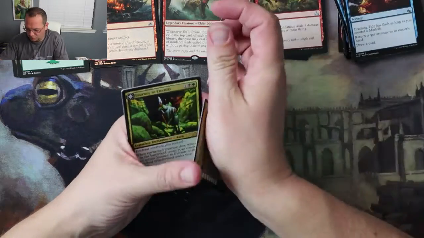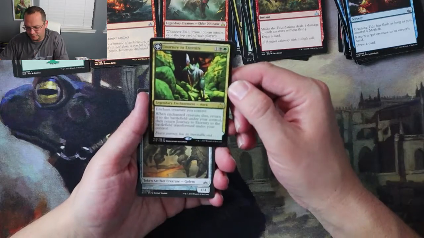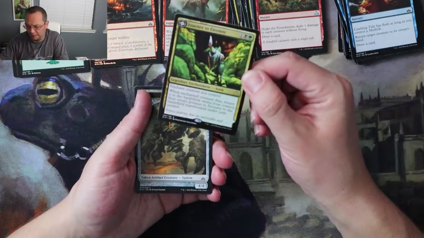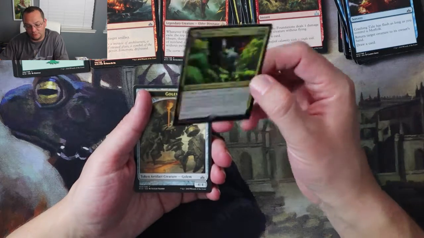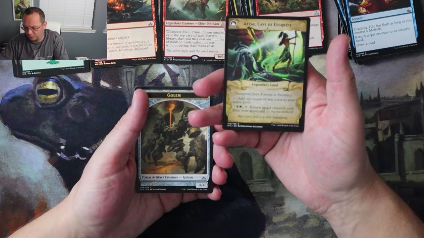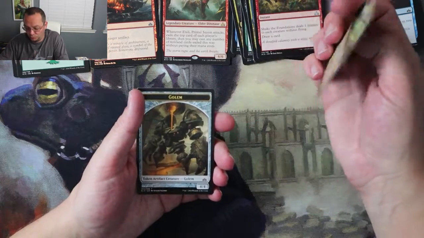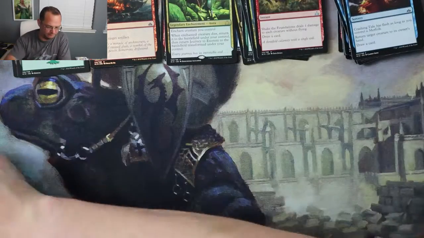Ooh. Journey of Eternity. I've seen this used quite a bit. You enchant this onto a creature, and then when they die, return it to the battlefield under your control, and then this enters the battlefield transformed. Boom. And then when it's transformed, 5 mana, 1 green, 1 black, 3 colorless. Return target creature card from your graveyard to the battlefield. Super potent. That is a great pull. And a golem.